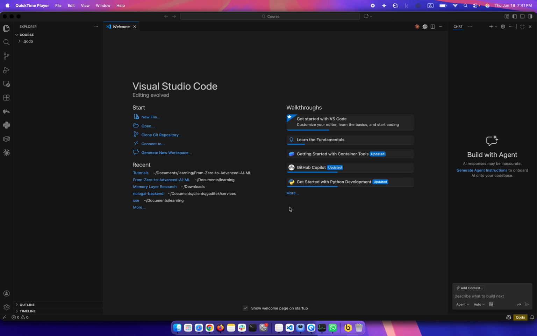Why NumPy exists? The first question: why do we need NumPy? Doesn't Python already have the list? Yes, it does, but Python lists are slow for numerical computing, and here is why. A Python list can hold mixed data types, integer, string, anything, which means Python has to check the type of every single element every time you do an operation.